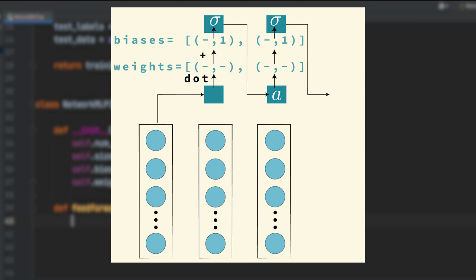For an input sample, we perform a dot product between the first set of weights and the input, an operation that's equivalent to performing the weighted sum on the input. This will be followed by adding the bias values, and then finally we apply an on-layer activation function sigma. The output, called the activation, will be used as an input to the next layer, and this process continues in the same way till the final layer.